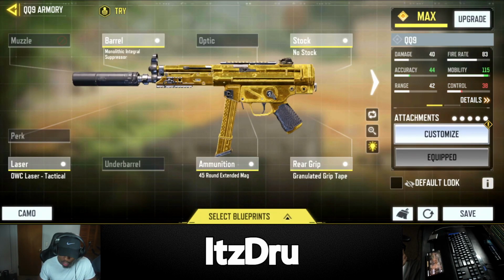All right. And so you're looking at no stock, 45 round extended mag, granulate grip tape, OWC laser attack, and monolithic integrated suppressor. I have been rocking this build for many seasons, and it has not let me down any. Y'all already know I love the QQ9. Still my favorite. You know what I'm saying?